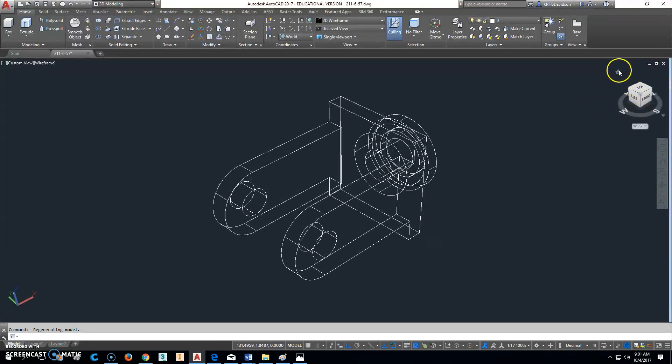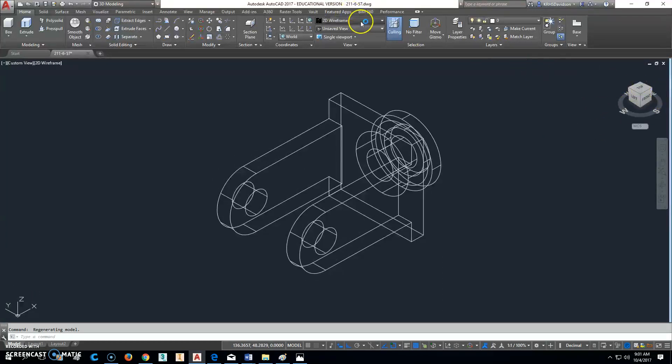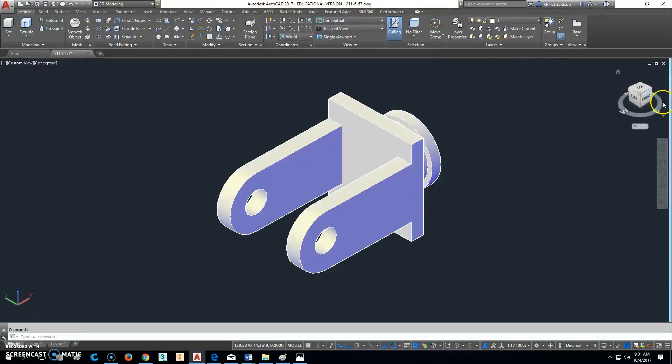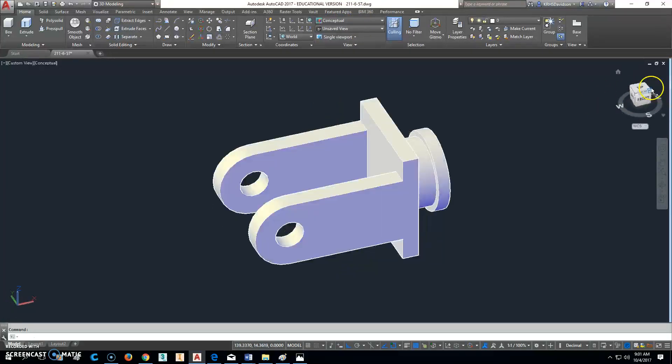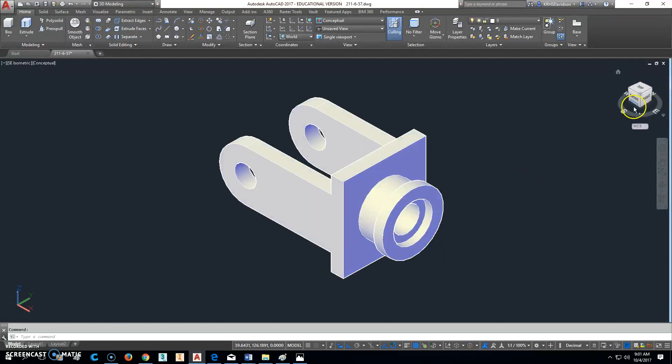All right, let's click home, and I'm going to change this to 2D conceptual there. I'm going to go ahead and switch this to look at it this direction. Notice I've got front laid out this way, right here.